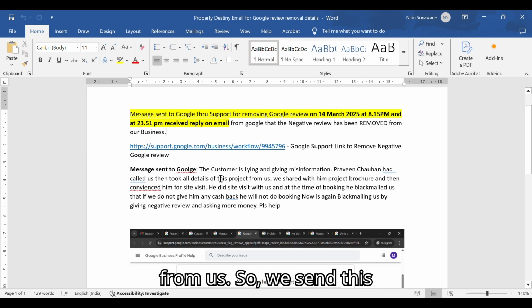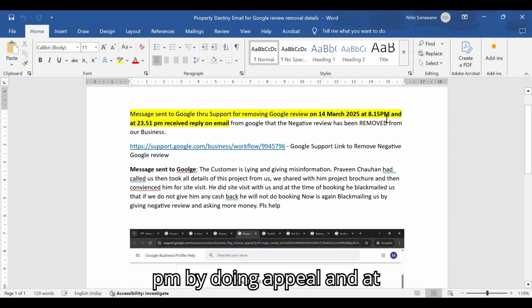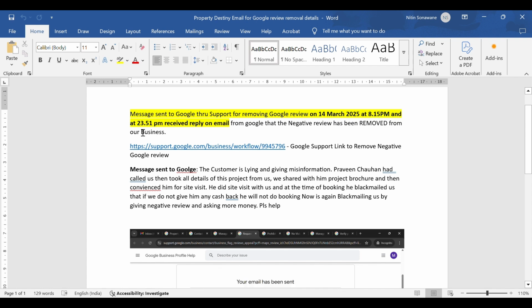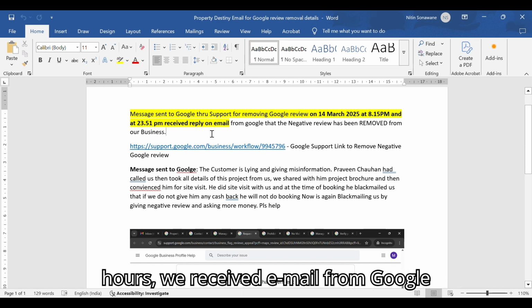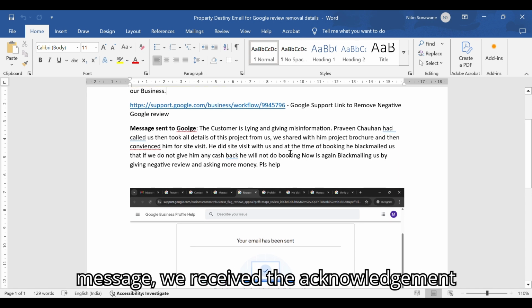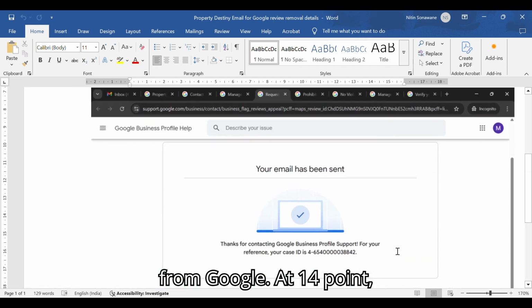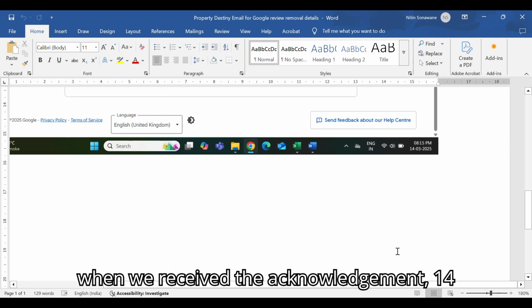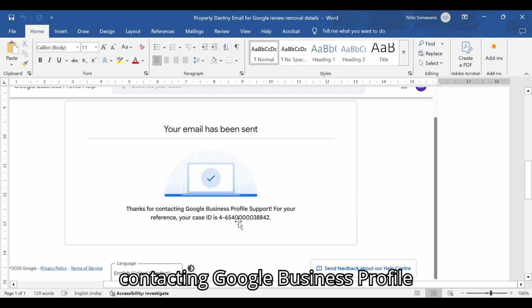So we sent this message to Google on 14 March at 8:15 p.m. by doing the appeal, and on the same day, after about 3.5 hours, we received an email from Google that they had removed the negative review. So see, after sending this message we received the acknowledgement from Google. Thanks for contacting Google Business Profile Support.